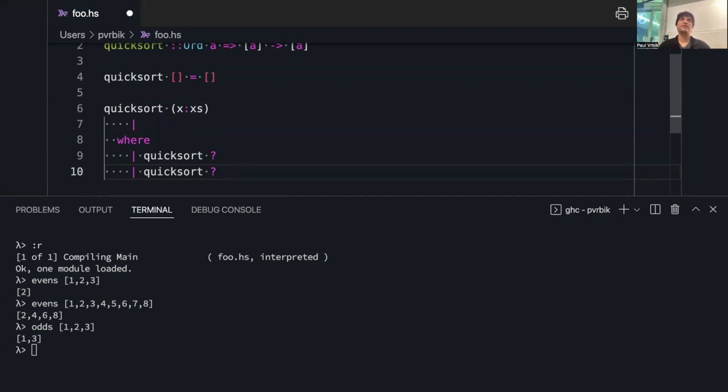So can anyone define, do you remember what quicksort is? You have like a pivot, and then you split based on the pivot. Yeah, so you pick a pivot. So my pivot's going to be X, the head. Okay, maybe I'm just going to type it out, and then we can talk about it. So we're just using x, the head of the list, as a pivot? Yeah, X, the head of the list, is going to be the pivot, because you said I could choose any element in the list as a pivot. So I'm going to choose the head, because it's right there. I'm going to access it. Okay, but then we need two other lists.